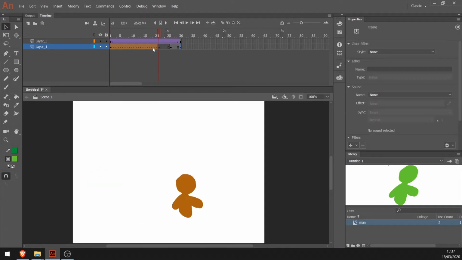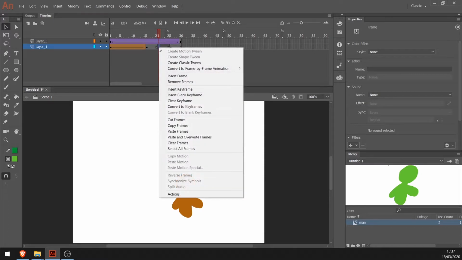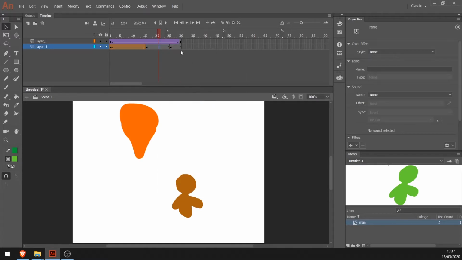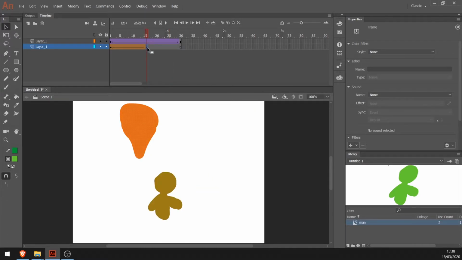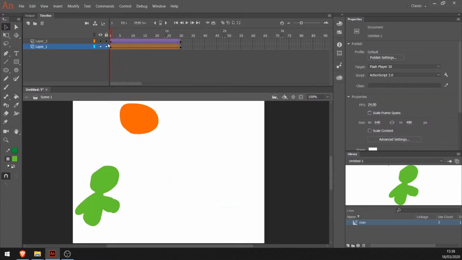So I press Ctrl Z, and what I need to do is clear this keyframe. Clear keyframe. So I'm not removing the frame itself, because if I remove the frame, my animation will last, instead of 30 frames, 29. So I don't want to remove a frame, I just want to clear that frame as keyframe. So I will choose clear keyframe, and I can also do the same to this one, clear keyframe, and then I can click and drag, and there you go. We have both animations lasting the 30 frames.